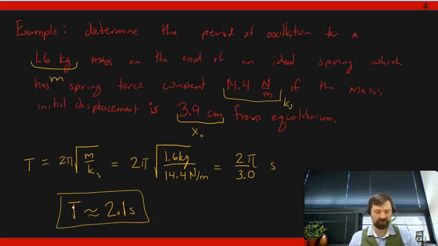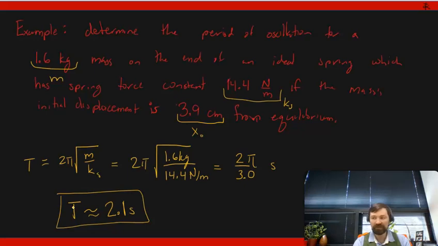You'll notice that at no point did I use the initial displacement. It's because the initial displacement should not, so long as we're in the linear elastic regime, affect the period of oscillation. And as a general rule, we assume that we are in the linear elastic regime. That is where F equals kx, or F equals negative kx, is a valid equation. So if I were to change the problem to, say, 7.8 centimeters, in other words, I double the initial displacement, what would happen to the period?